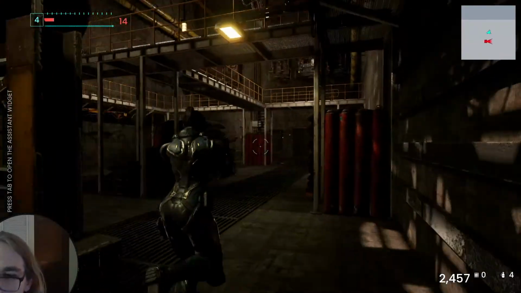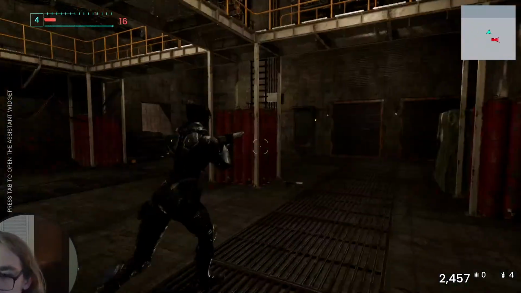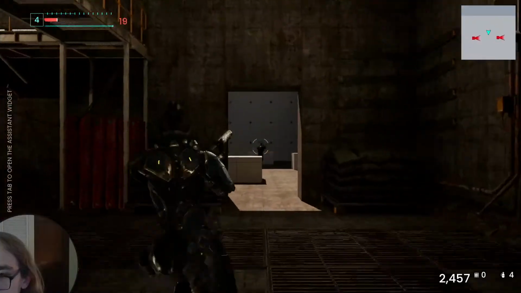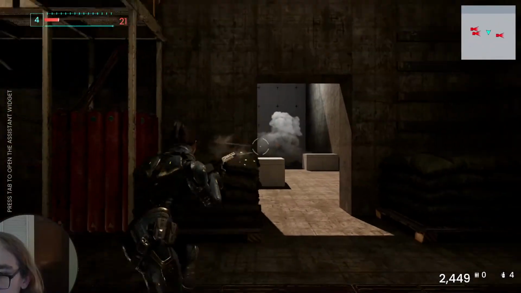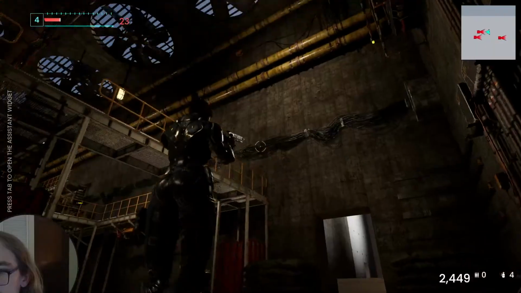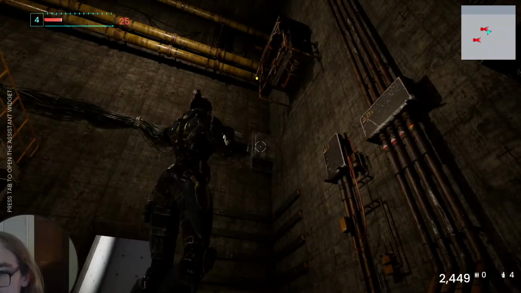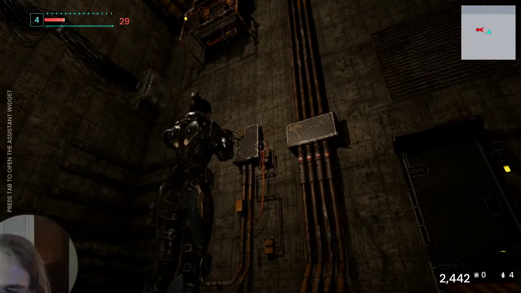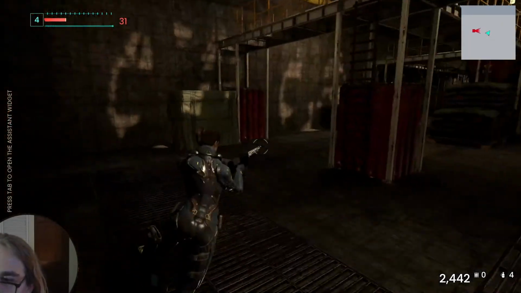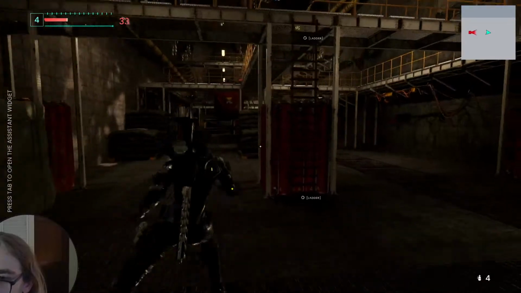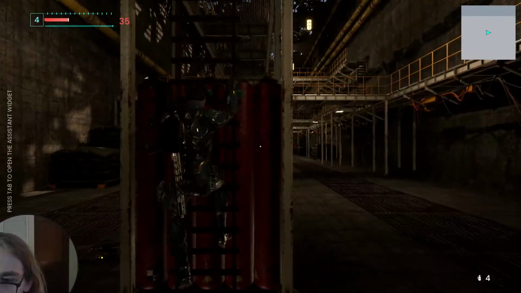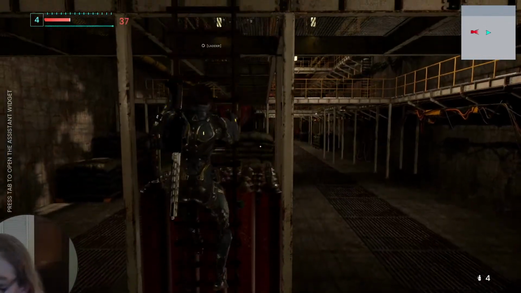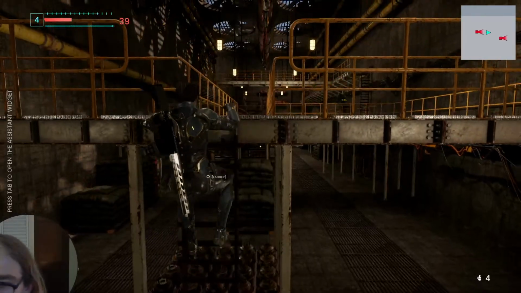I want to make the environment interactable as much as possible. That will be very, very nice. Like the electric boxes, maybe after shooting them, they can release some kind of electricity, some sparks.